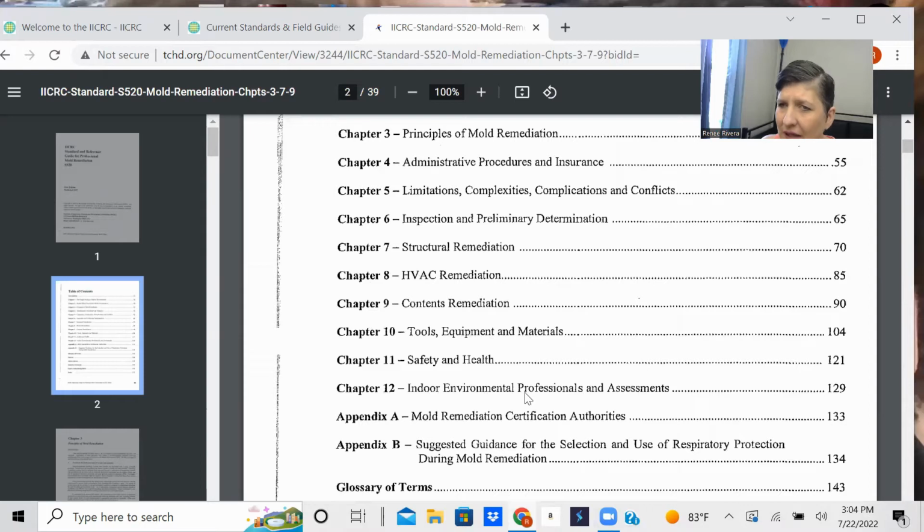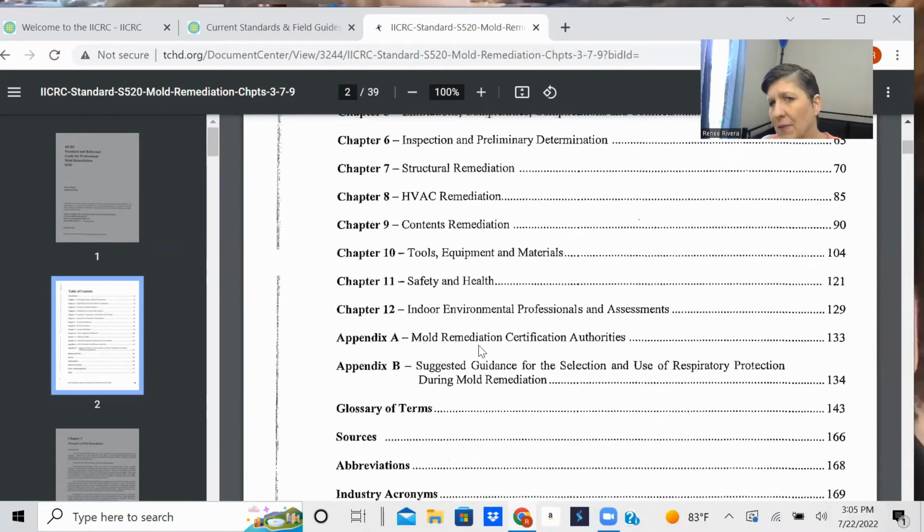The IEP is the person you have coming out first to assess the damage and the issue and how much mold is going on. Then they give you a plan. They walk through a plan of how the remediation should be done. Then you bring in your professional mold remediator. Both of these, the indoor environmental professional as well as your mold remediation company, should have a certification of the IICRC.